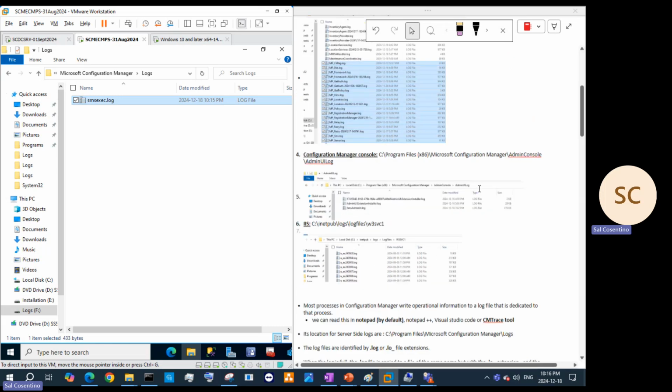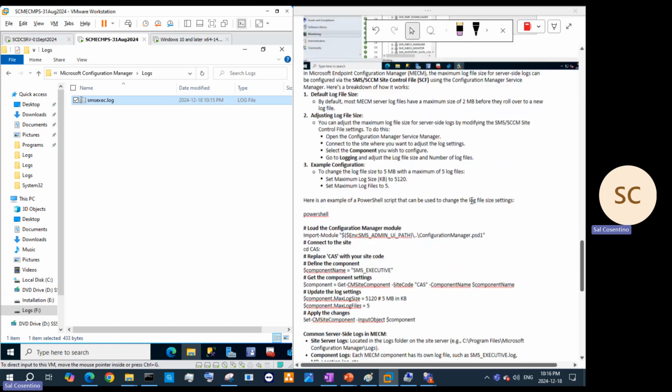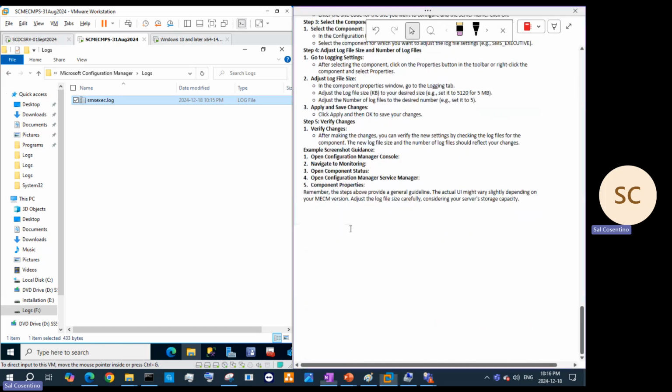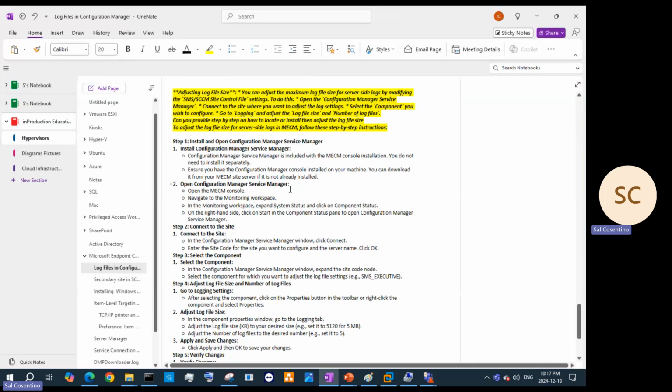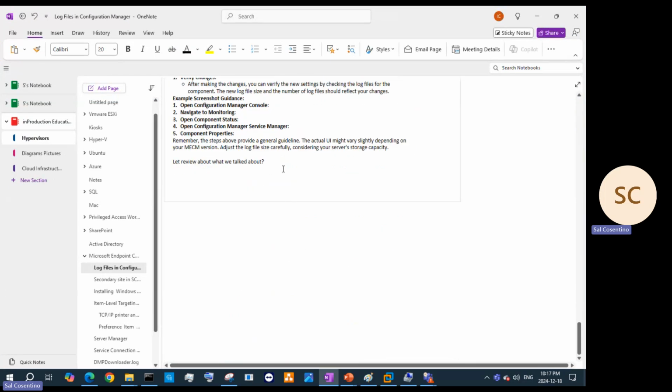We talk about the different logs, and let's review a little bit what we talked about. We did talk about logs, how the logs work and the different types of logs.